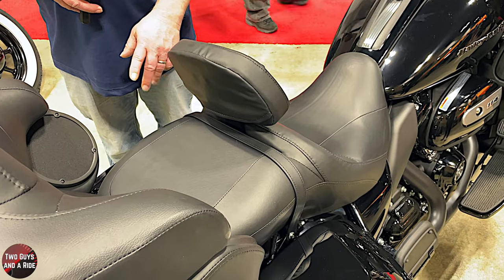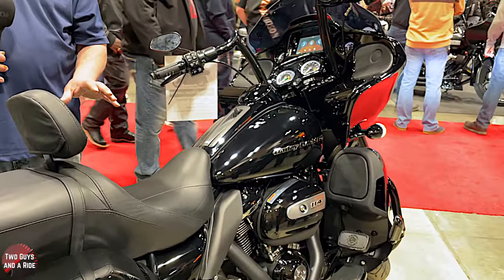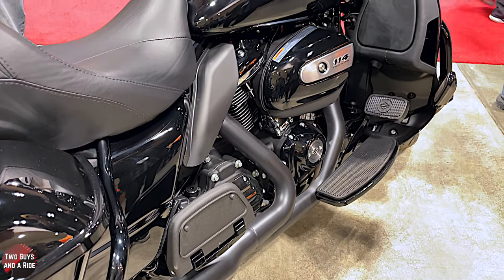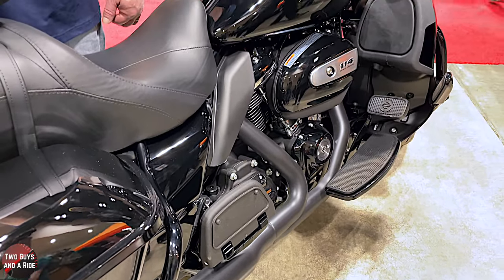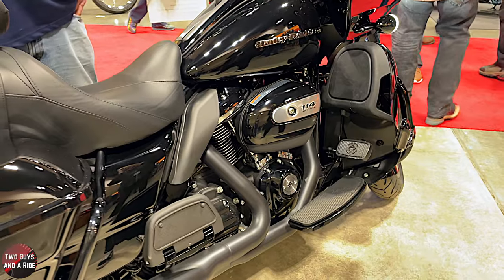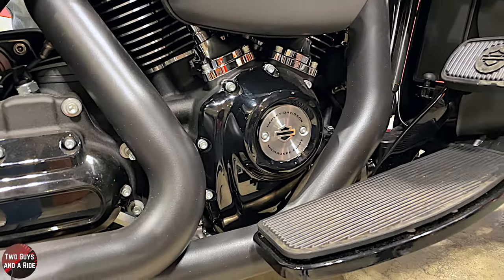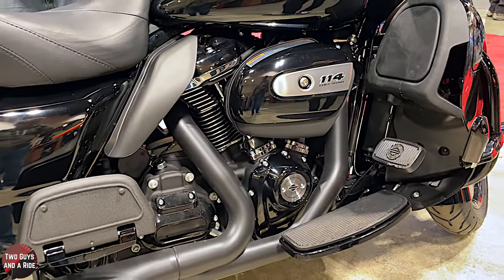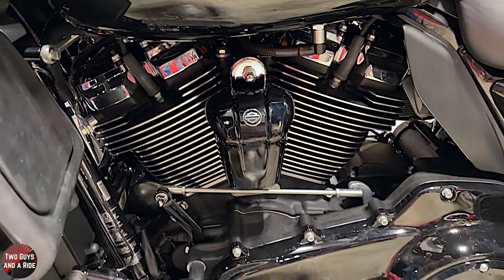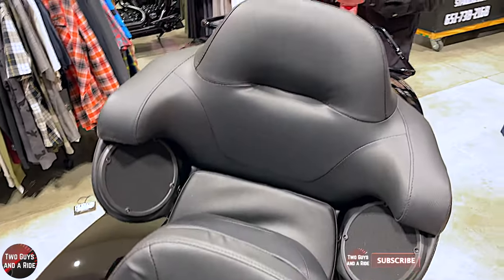The seats aren't heated from the factory on the limiteds, but there are many aftermarket options including heated and even cooled seats. Being a Harley there are millions of aftermarket accessories. Down here you've got passenger foot pegs and passenger boards — the extra surface area makes a big difference on four, five, or six hours of riding. The star of the show is the Milwaukee-Eight engine, introduced in 2017. It's rubber-mounted and counterbalanced for a lot less vibration and a much smoother idle. Displacement is 1868cc and it's a six-speed.